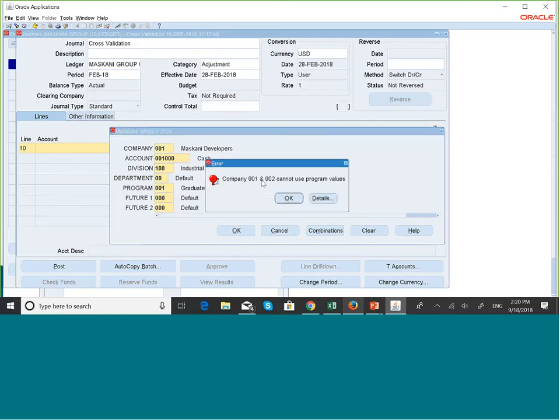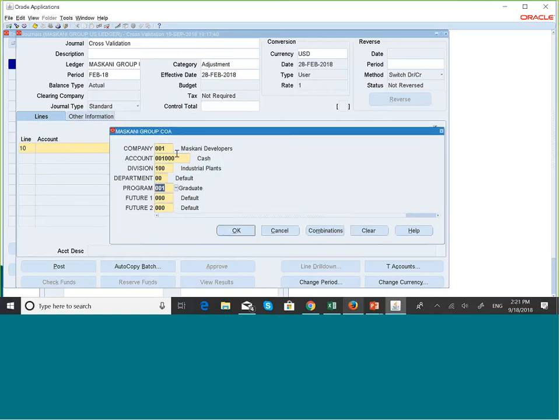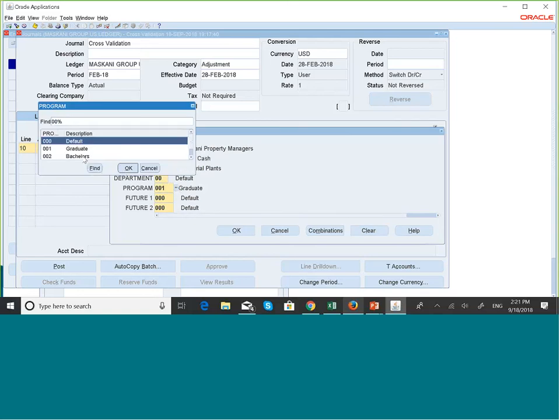Company 001 and 002 cannot use program values. That's because we picked a value in this. Okay. So let's change this to 02, and let's change this to bachelors 002.